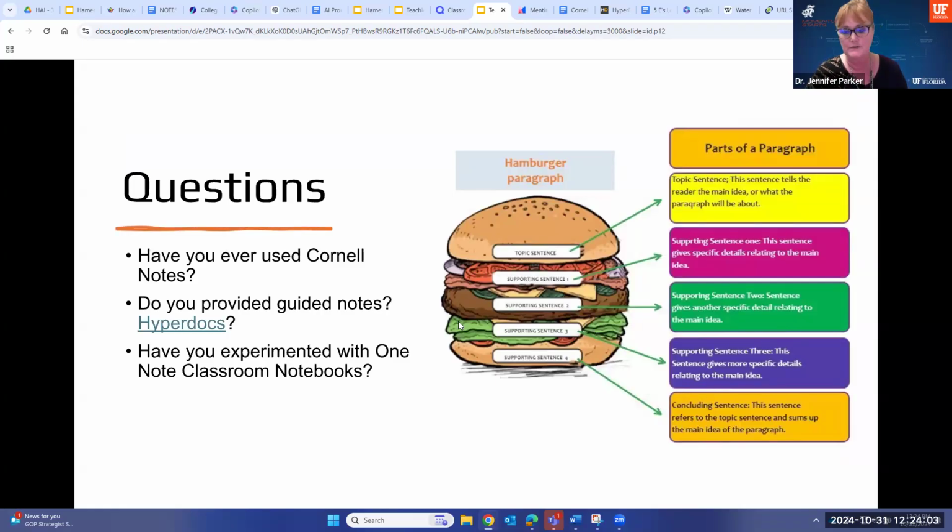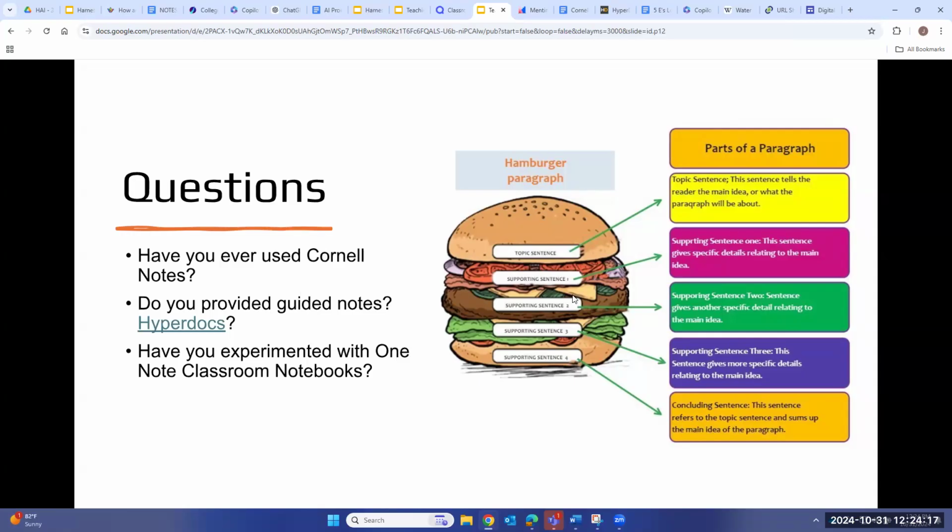Have any of you used a HyperDoc format or some Cornell Notes or even OneNote Class Notebooks to take notes in any of your classes or with any of your students? I always thought, well, in my classes, I was only allowed to take paper notes. So I then created a OneNote that has all my undergrad and graduate work in it. But I did that myself, since we were not allowed to bring computers into some of my classrooms.